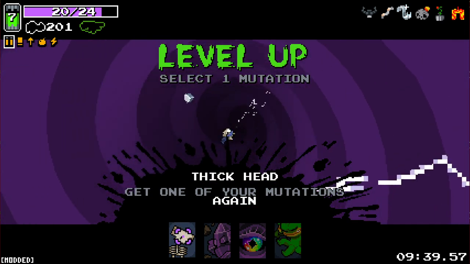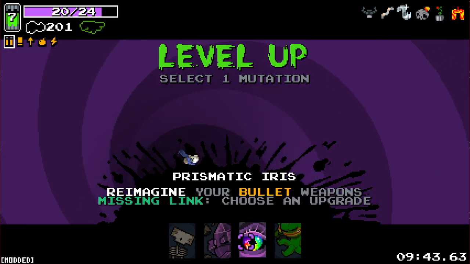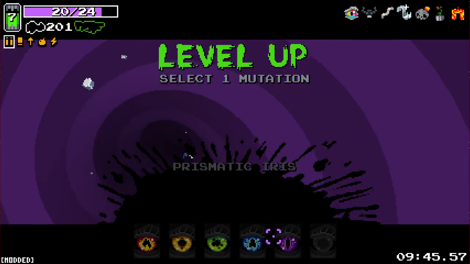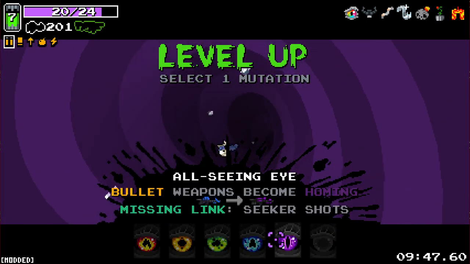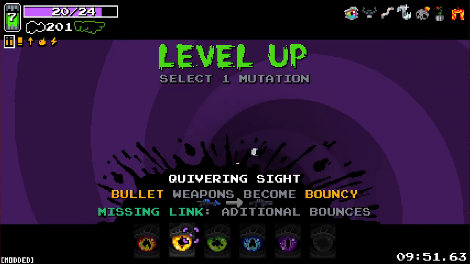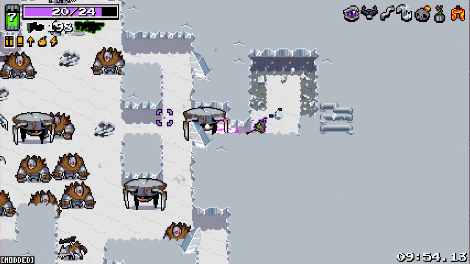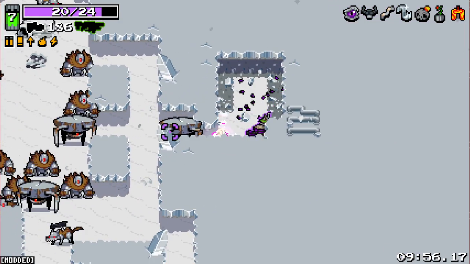Ooh, thick skull. I don't really think we have anything that duplicates well, to be honest. I think we go with Prismic Iris and go with, like, Seeker Shot. Yeah, we'll go with Seeker Shot. Oh, it works on this thing too. I forgot about that.